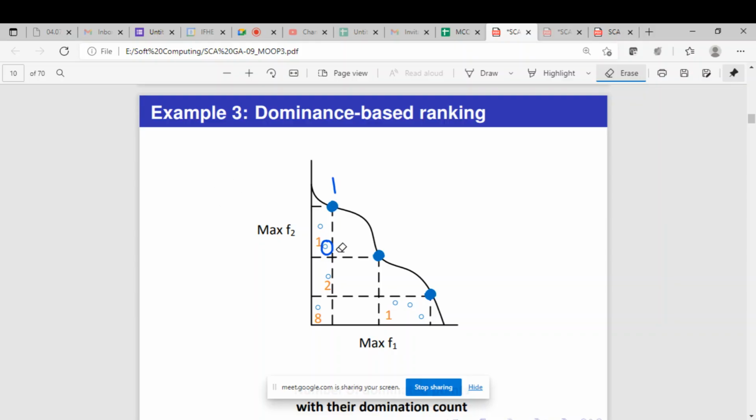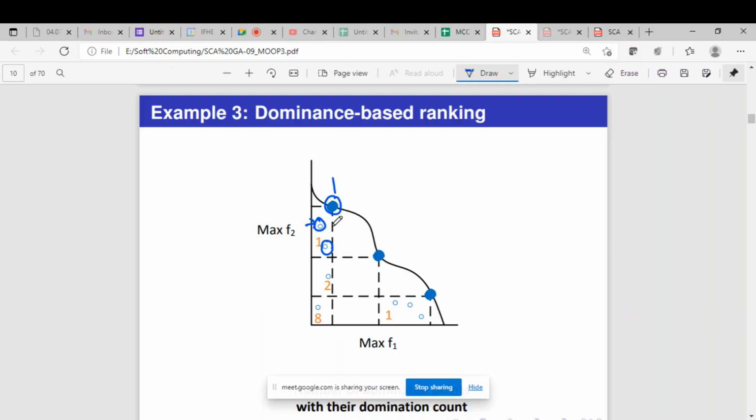Which is that one? Only not adjacent. This adjacent one, it is to the top. This one only he is dominating. Is he dominating this one? No? Why? Because he is towards what? This individual and this individual. Why are we saying that this individual is not dominating this individual?